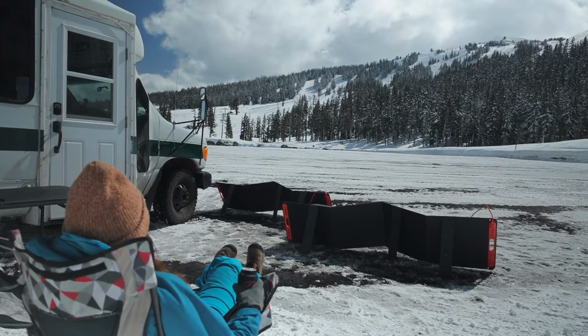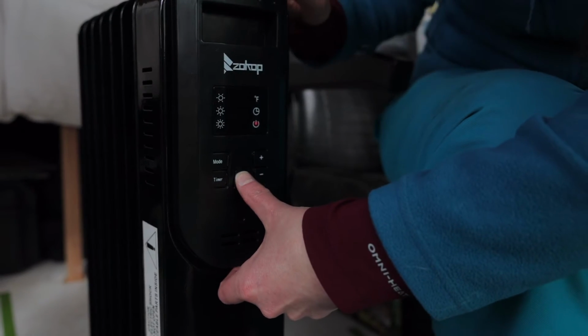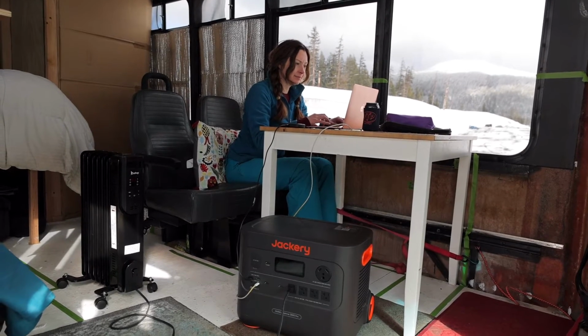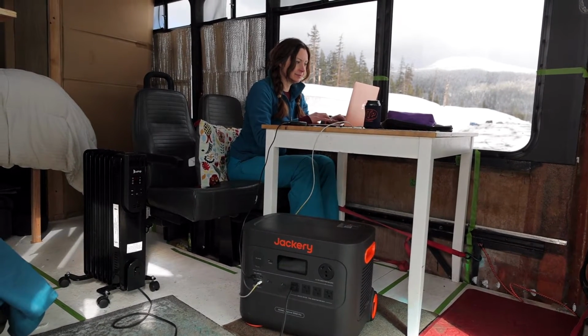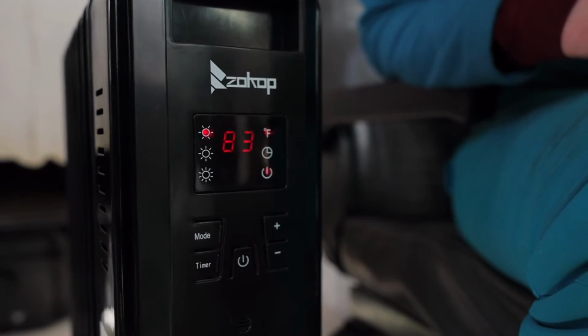So right now we're extra cozy, not just because of the hot soup, but we have our electric oil radiator heater on, and the Jackery's handling it beautifully. Yeah, just fine. Now, the great thing about this heater, a lot of these have a max of like 1,500 watts, but on its low setting, it's what, 600? Yeah, it's like 6 and change. So it's like 600, 1,000, and then 1,500.